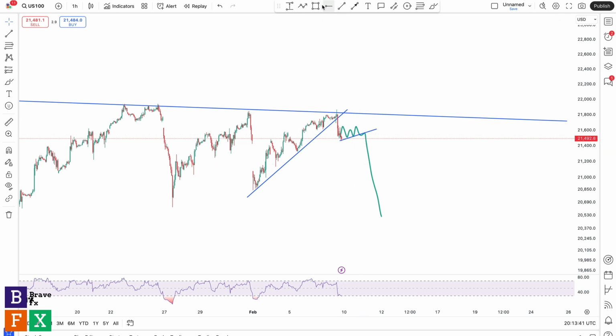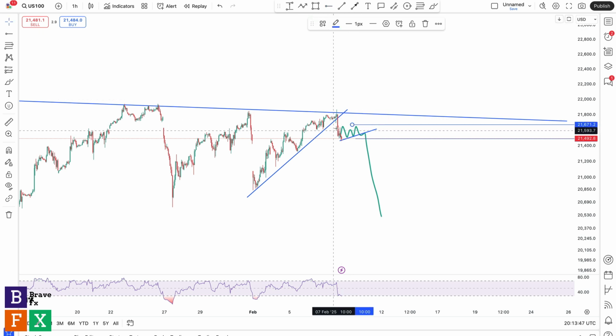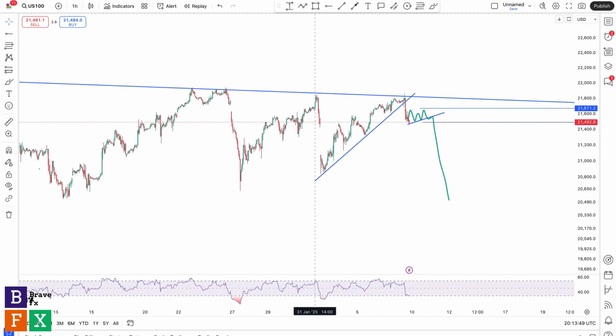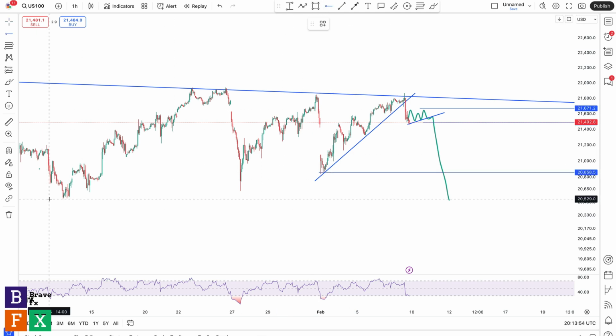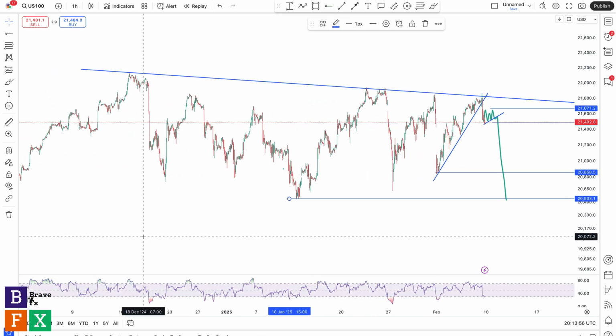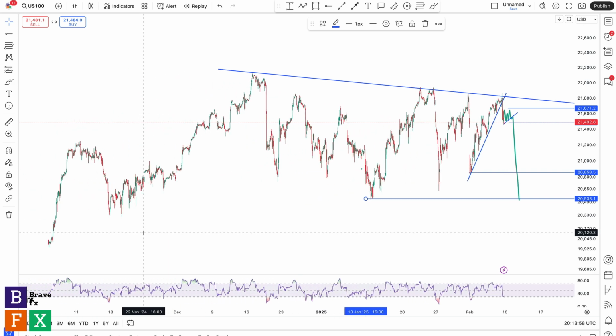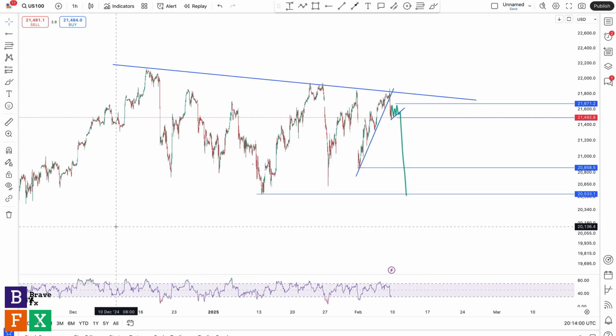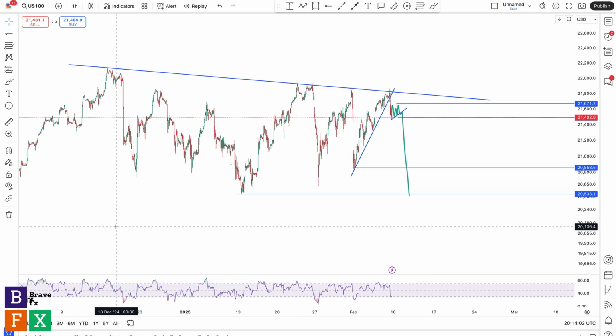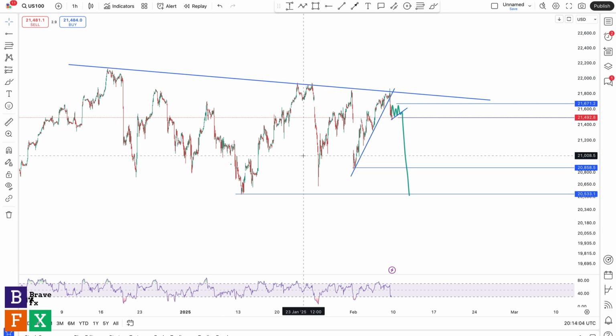So my entry is going to be at a breakout from that consolidation. So, a bearish breakout from the consolidation. Stop loss is going to be above the consolidation that leads to the breakout. Take profit target, the first one is going to be around the lows. The second one is going to be around these lows while I trail the rest of my positions as we go lower, assuming I have more positions to hold, right? So this is going to be a very good opportunity for a short trade position, in my opinion.